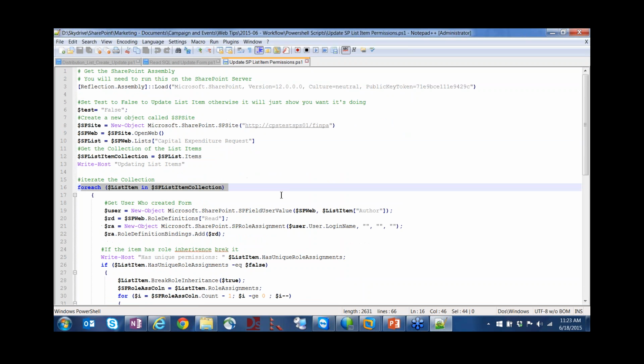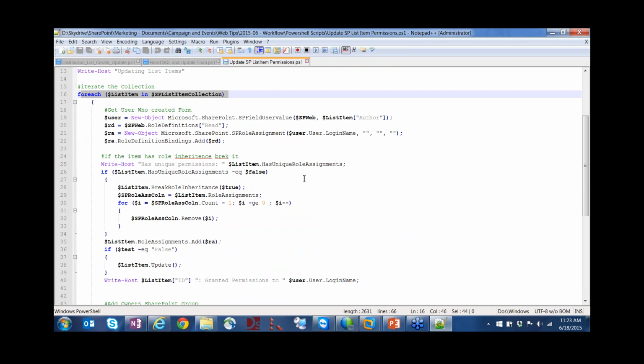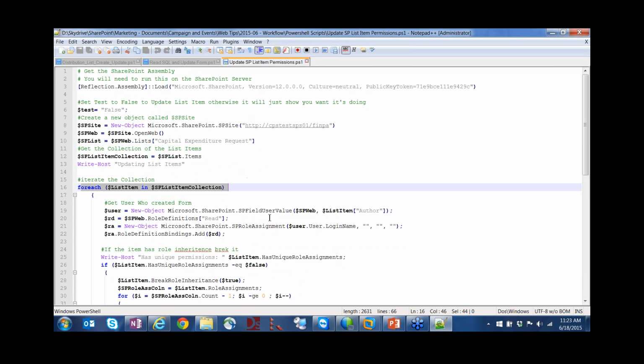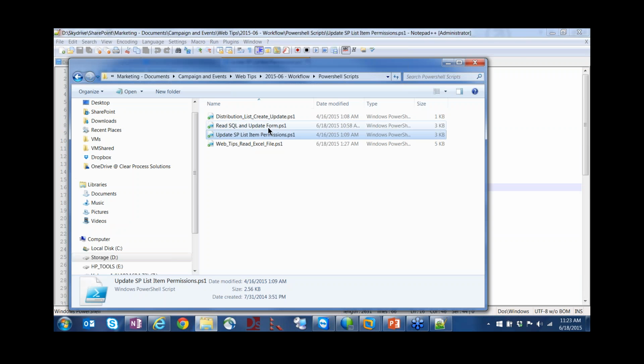But just keep in mind that these are something that we run in our virtual environments that we're testing, because we don't get it right all the time out of the gate, and it can cause some havoc on your SharePoint environment. So you want to make sure that you have the capability to delete the site, or it's a development environment where you're not going to bring anything down. All right, so that covers our permissions and our 3 PowerShell scripts.